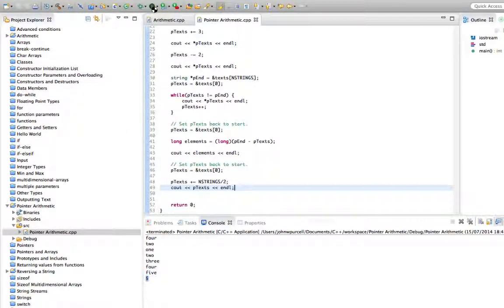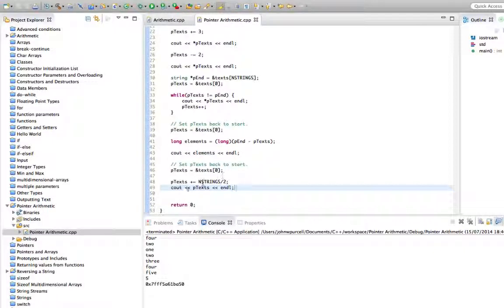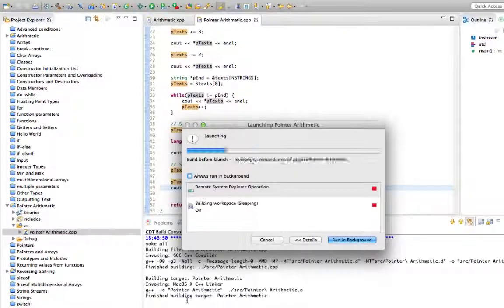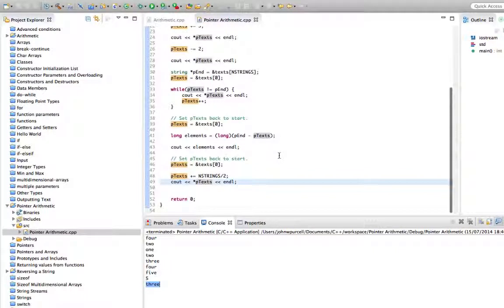Well, this is going to give us a memory location because I forgot to dereference the pointer with a star. Let's do this again. So we're getting 3. So we've got the middle of the array.